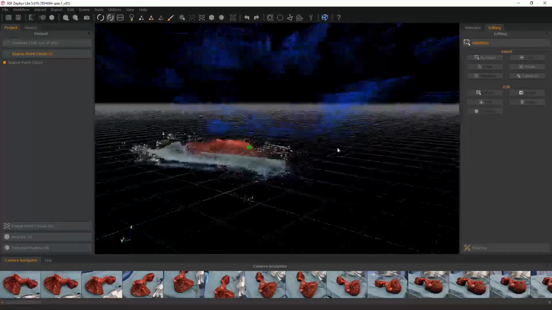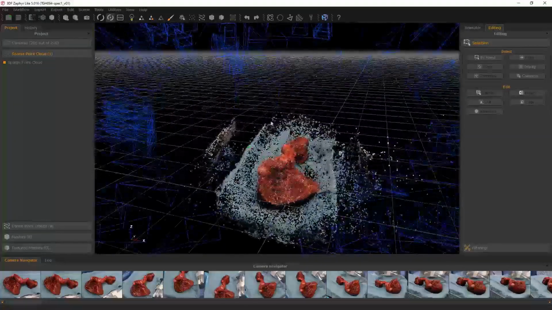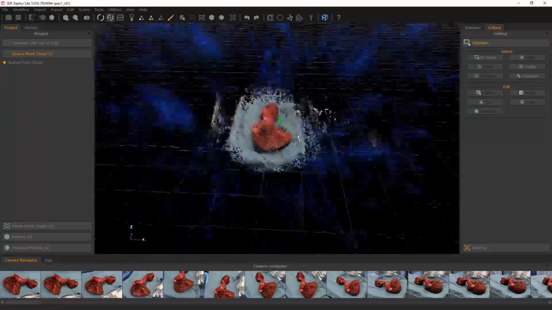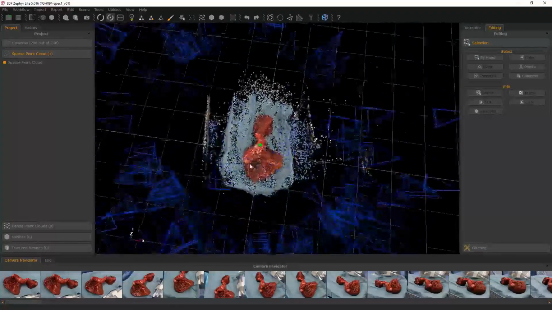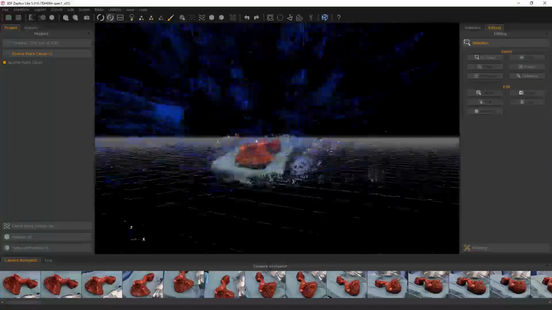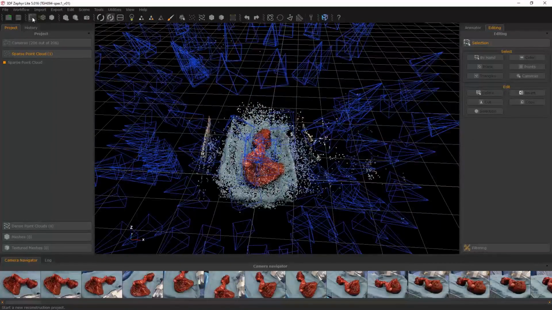So now that we've got something to work with in the scene, we can talk a little bit about the UI and the layout of the tools in 3DFlow Zephyr. And we'll continue to refine this as we go. So as I already pointed out in the top left of the UI here, you're going to find these icons for going through each of the stages of the workflow in 3DFlow Zephyr. So we can open a previous project, we can save our current project, which you will want to do often. As anything with 3D, you have to be mindful that crashes can and do happen.